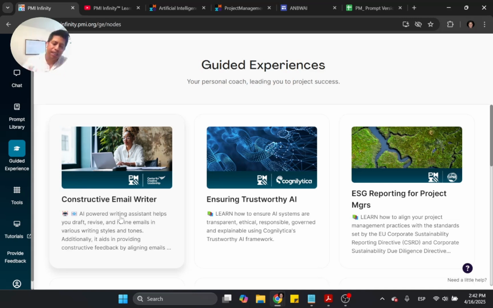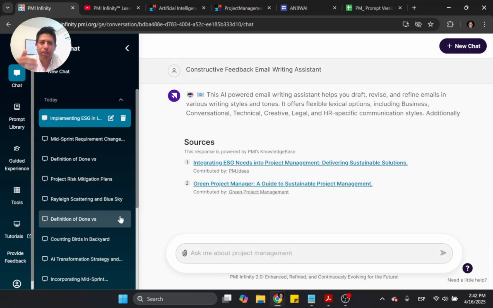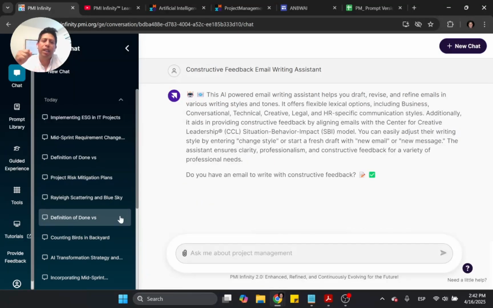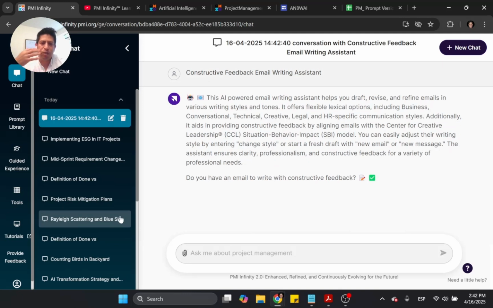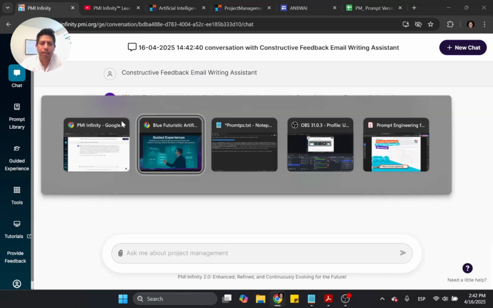You can just click on it and then it will ask you to input the content of your email and the context, and it will help you to refine your emails and so on. Okay. So this is another feature that PMI Infinity offers.